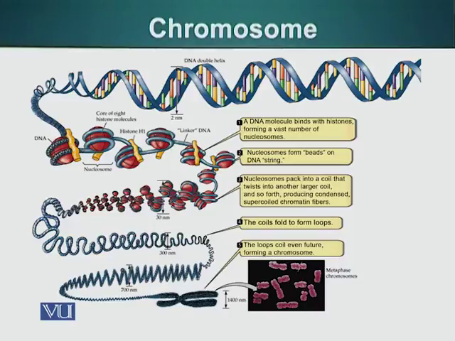These histones are positively charged. As we know, DNA is negatively charged because of the phosphate group, and in physiological conditions, these histone proteins have a positive charge which allows DNA to wrap around these molecules very tightly.